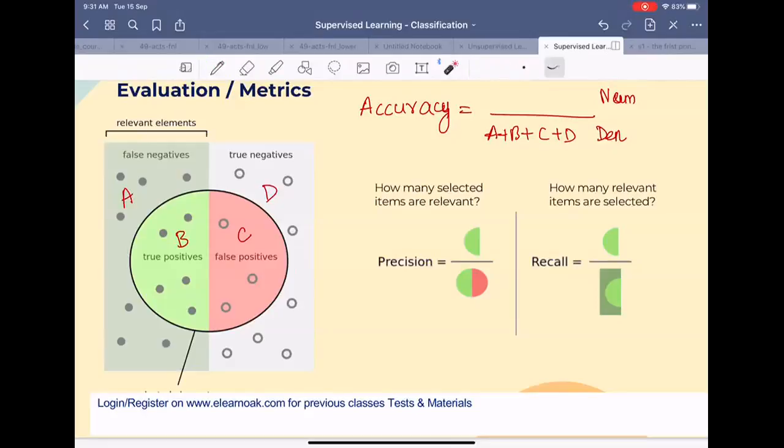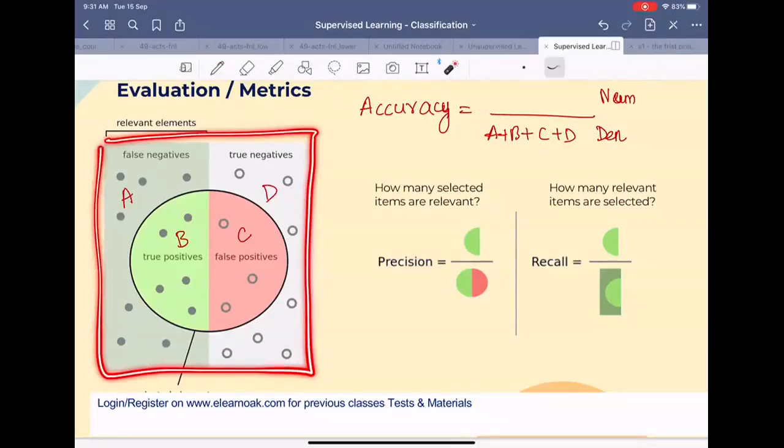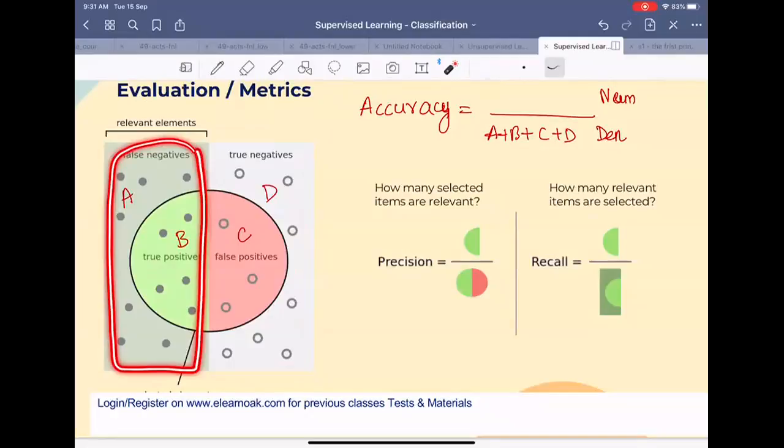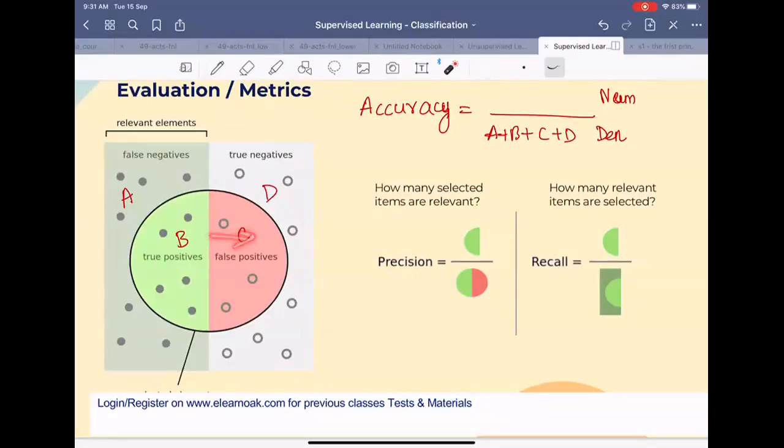So let me again tell you what these four regions are. Look at this box. This box is all of our sample space. We have divided this box using two shapes. The first shape is this line, and what we are saying is everything on the left of this line are examples of people who have survived. Everything on the right are people who have not survived. Very simple. This line divides into two parts: people who have survived, people who have not survived.